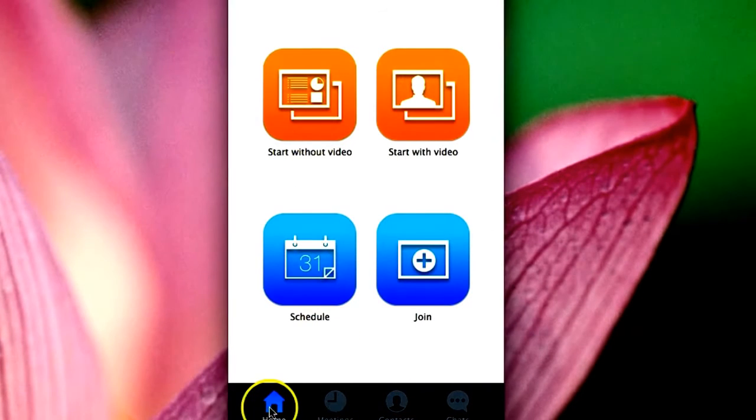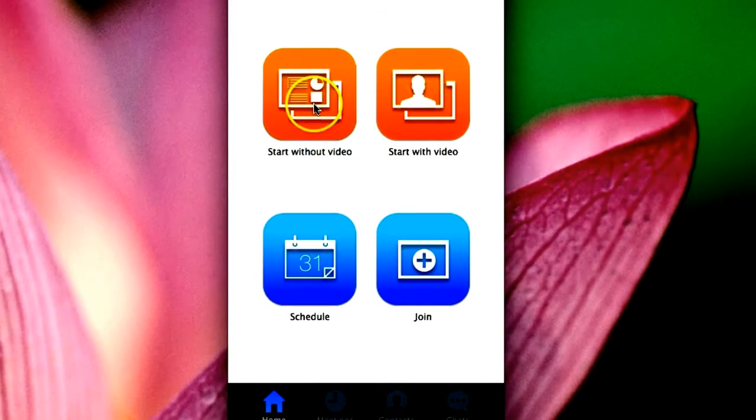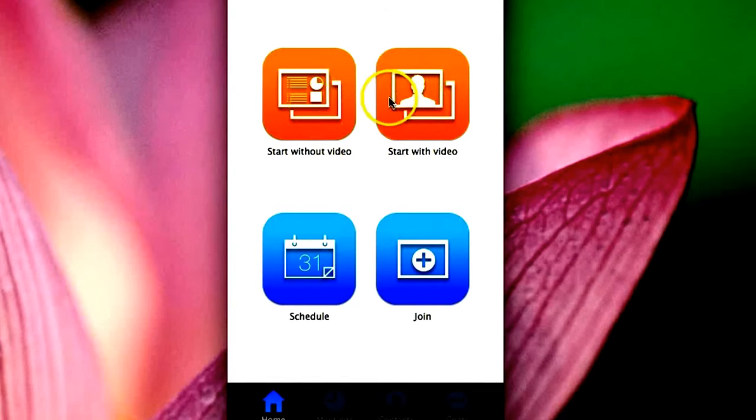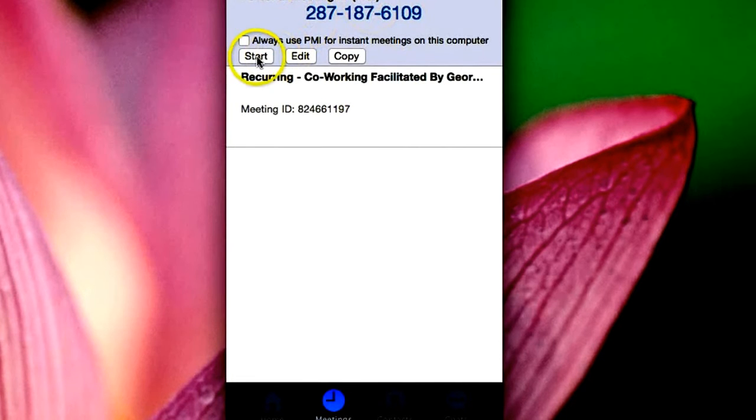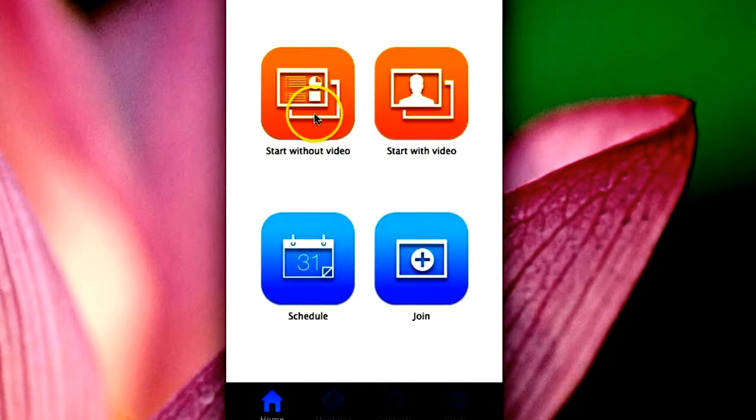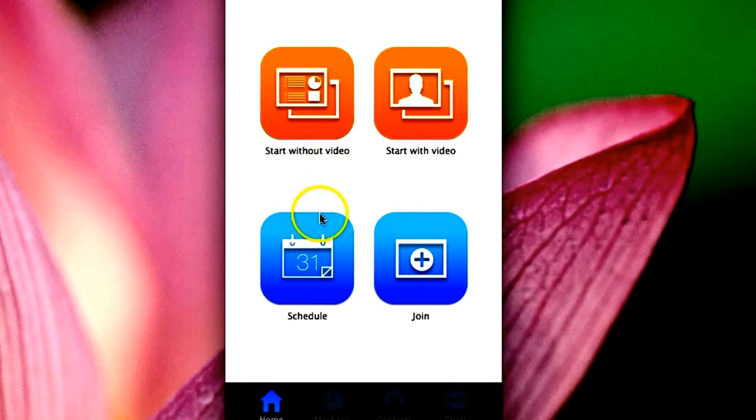And then here on the home screen, start with and without video. This is tricky because when you use one of these buttons, it creates a unique conference room link. And these buttons do not create the same link as your normal link if you click here and click start. So these are all unique links every single time you click it. So if you wanted to create a private room that will never ever be used again, you would come here and click one of these orange buttons.